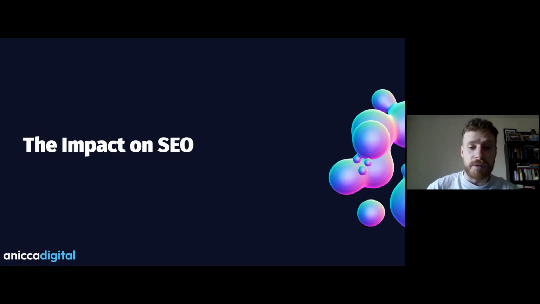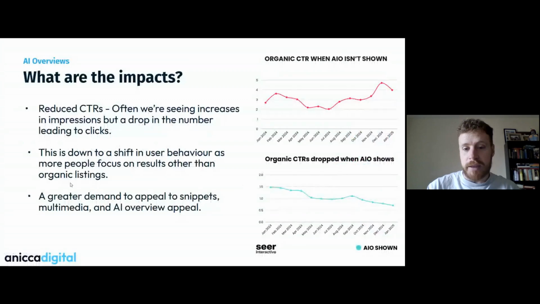I think it's a small shift in terms of the actual layout. If you were to measure it, it's millimeters or centimeters, but it's had a massive impact on the way that we search. For the most part, you'll find that across the board, websites have seen impressions often maintain or improve. I've seen it certainly, but generally CTRs have dipped with the introduction of AIOs. So as Google's added more to the top of the page, more snippets, more FAQs, more videos, and now AI overviews, traffic share is being diluted.